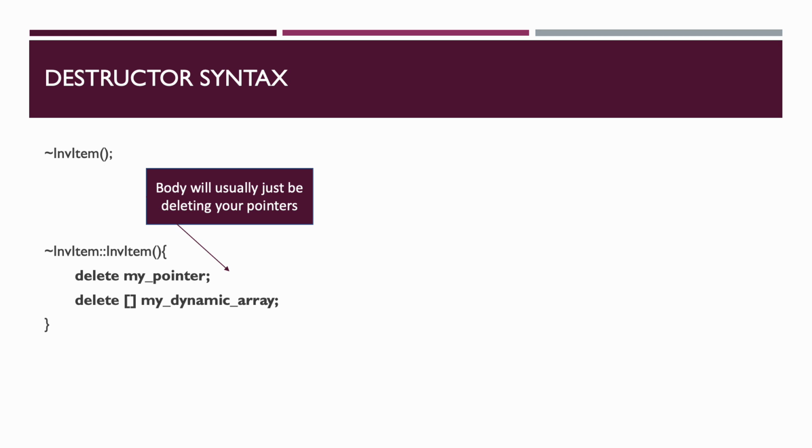Now the second line, similarly, also frees memory for a dynamically allocated array. The brackets after delete tell the compiler that we are deleting the array, not just a single object. So it's important to use delete with brackets when deallocating arrays. Otherwise, only the first element might be freed, leaving the rest of the memory allocated.